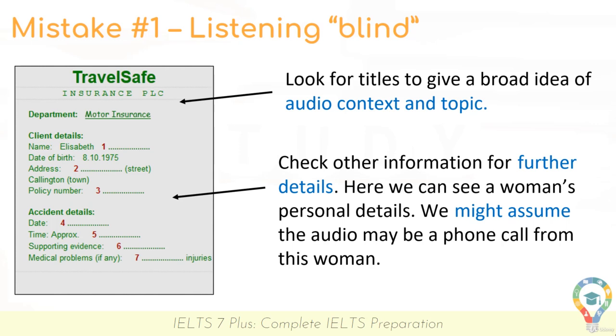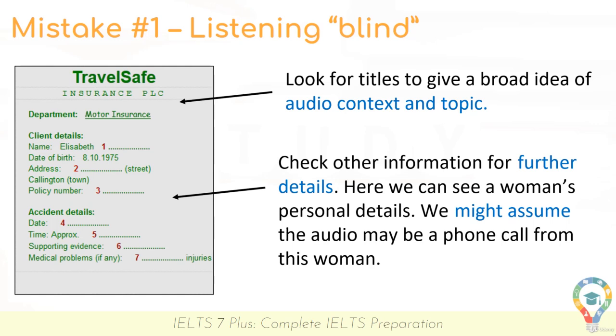In the client details on this question, I can see a name, Elizabeth, and a date of birth, and some other personal information. I'm starting to think that the audio may be based around a phone call from this lady called Elizabeth. It could be that she's going to be asking for insurance on her car. I'm definitely more prepared by looking over this information than if I were to listen blind to the audio and then look at the questions.